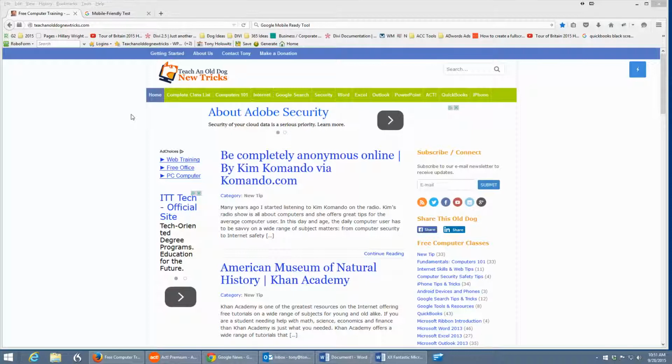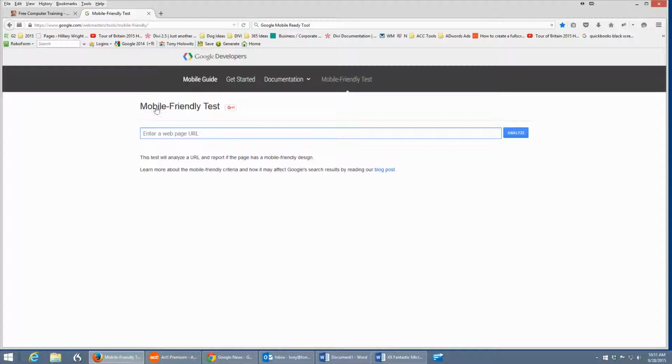When you look at a website, if it is mobile ready, what that means is that it will be designed in such a way that when you shrink it down to a smaller screen size, such as a smartphone, it will still be fully functional. The way you can test if a site is mobile ready, or to give you an example of that, you can actually go to Google's tool that's called Mobile Friendly Test, and that will test the site.